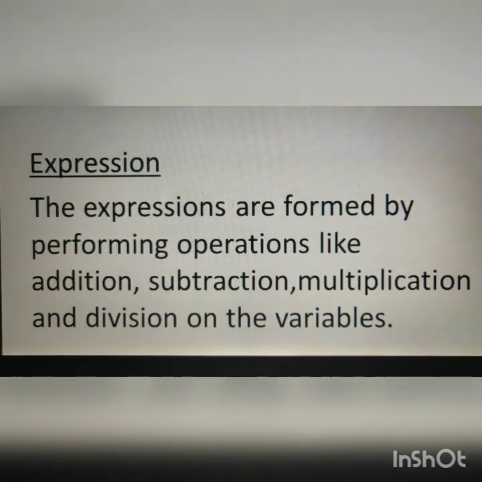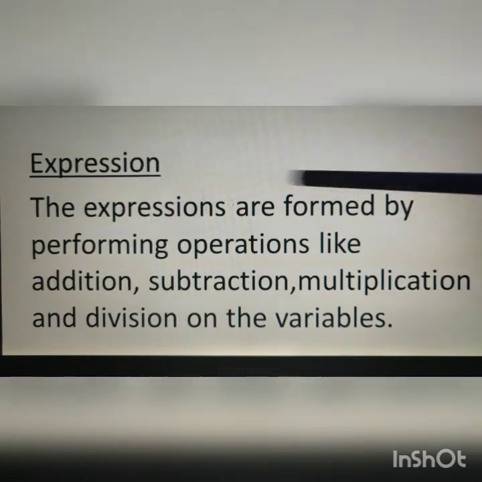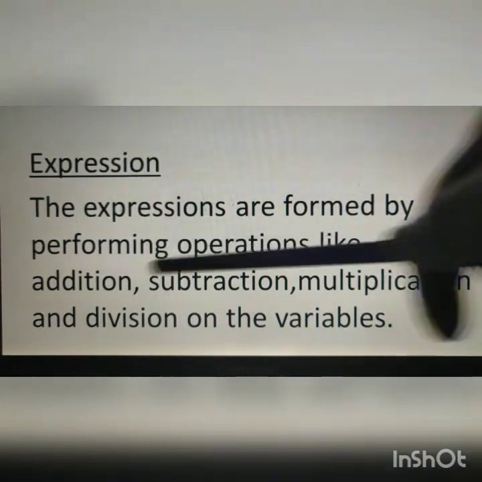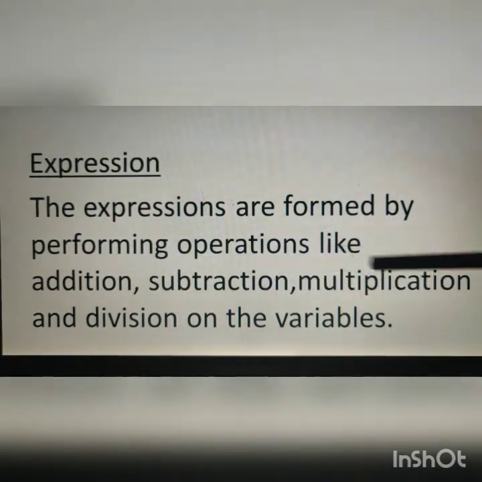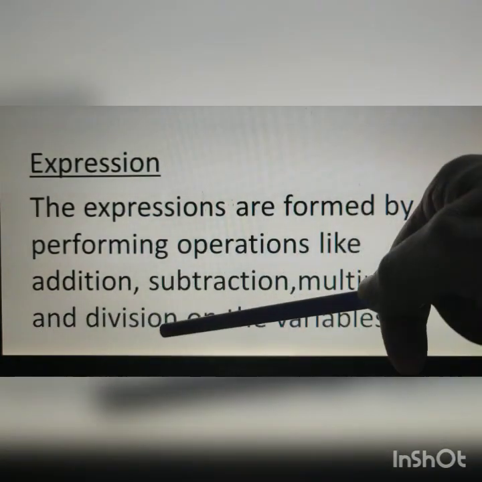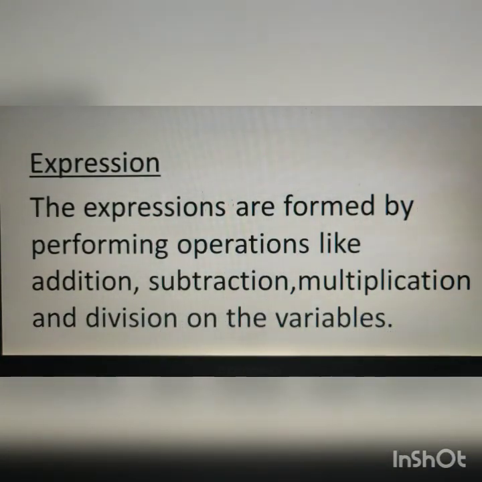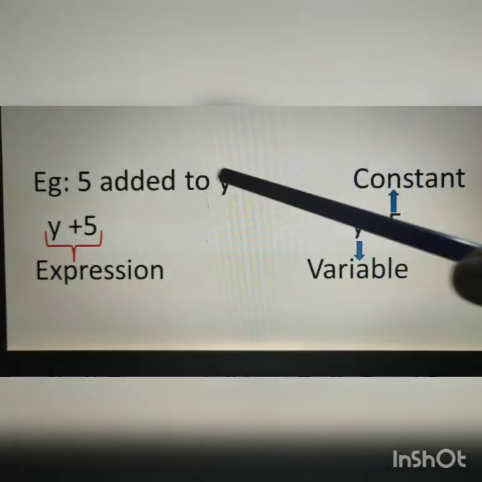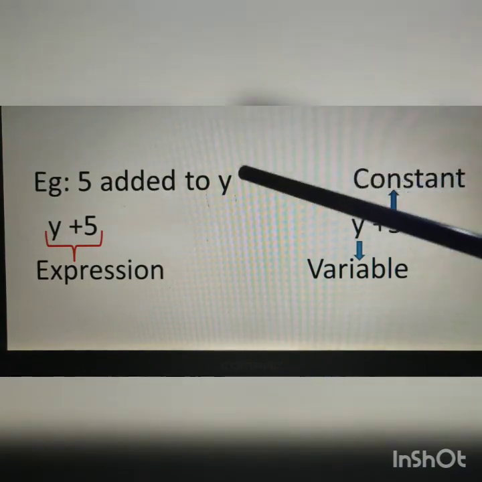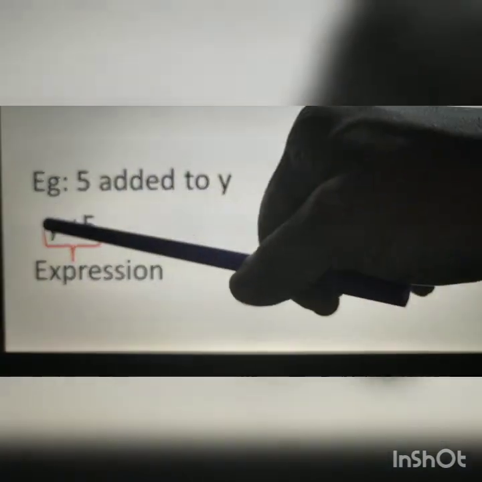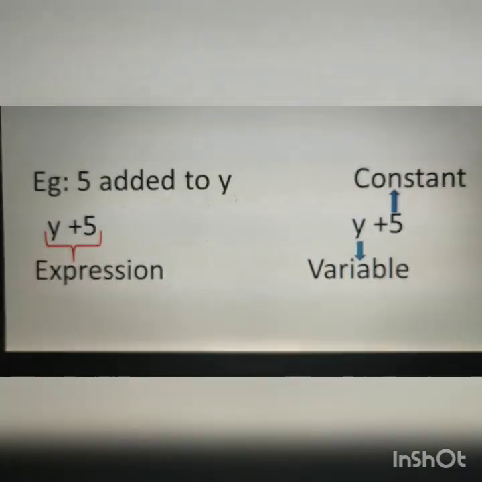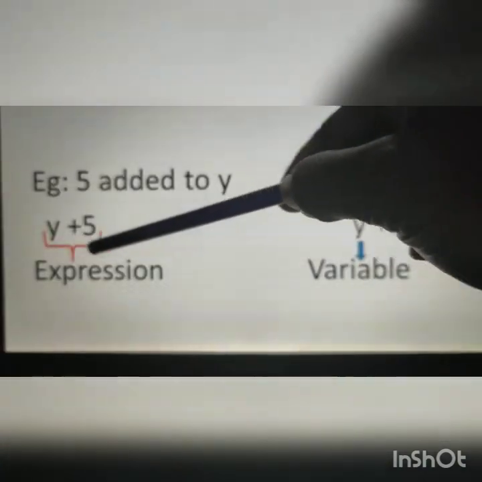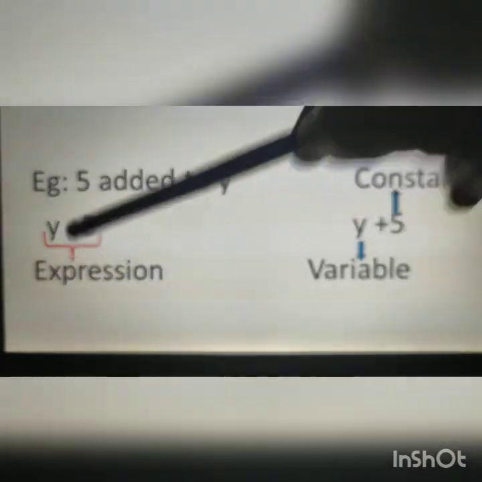Next is expression. The expressions are formed by performing operations like addition, subtraction, multiplication and division on the variables. Let us see an example of expression. Example, 5 added to y. So we can write 5 added to y, y plus 5. And this y plus 5 is an expression.